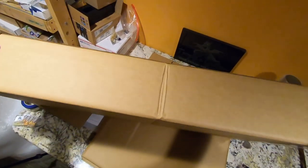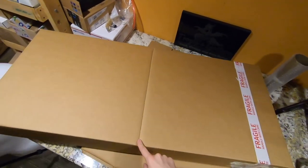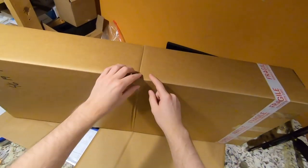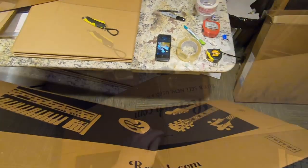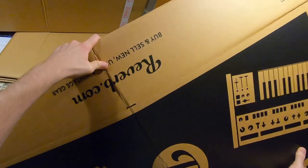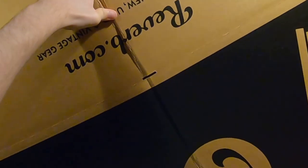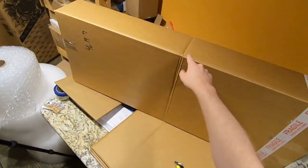That crease is a weak spot in the box — it would be easier for something to protrude against that. But what I'm always looking for is holes. By design, to help boxes fold better, some have that little hole and you always have to cover it with additional tape or else excess moisture can get in. I'm glad these guys don't do that. As far as the box goes, it's your standard box that you buy online that they fold up and send to you, but I think where this gets special is the packaging materials.